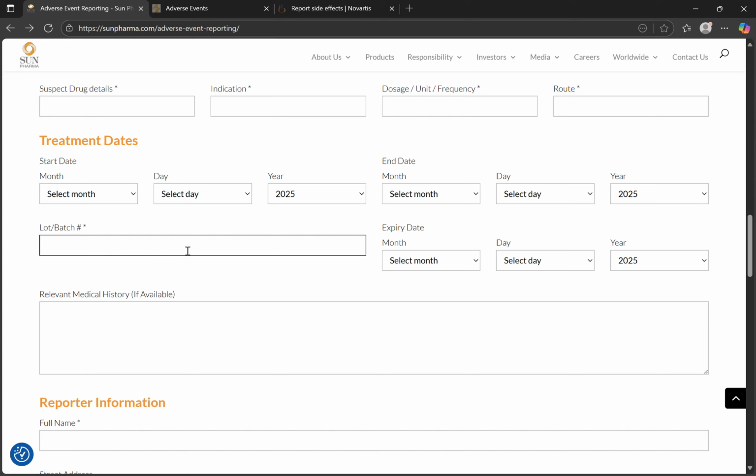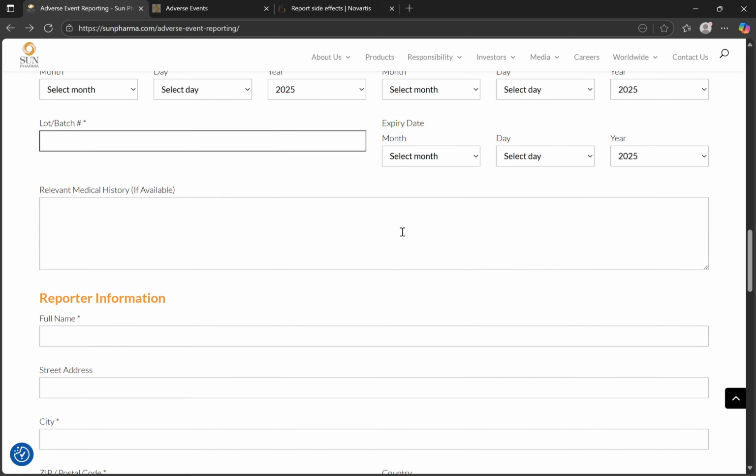So this is something which is listed on the medication that is prescribed to you. For example, you are taking some ABC drug, you need to check for the batch or the lot number which is listed on that, and you need to enter that here. Apart from that, we have the expiry date listed on them, so we need to capture that in this section.